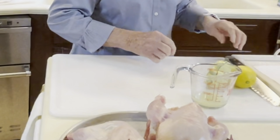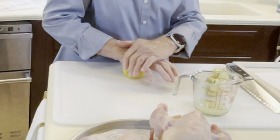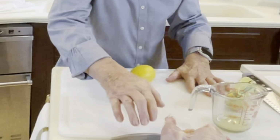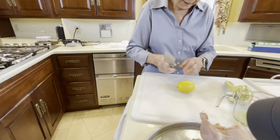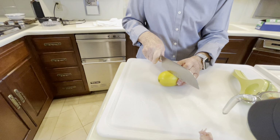First of all, I've got to cut this lemon. We got to have lemon juice in it. And if you will roll your lemon some beforehand, it makes it a lot easier to get the juice out of it.